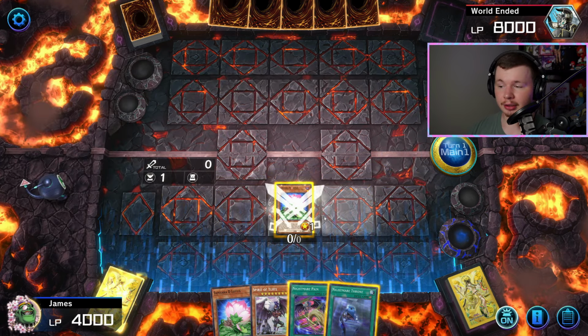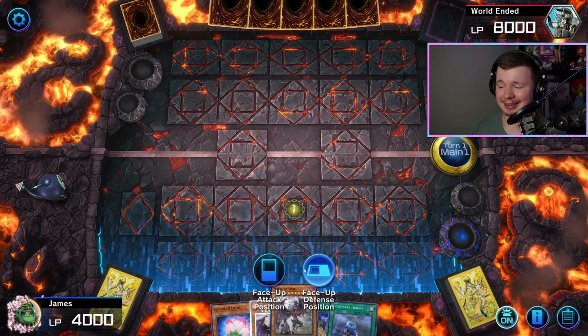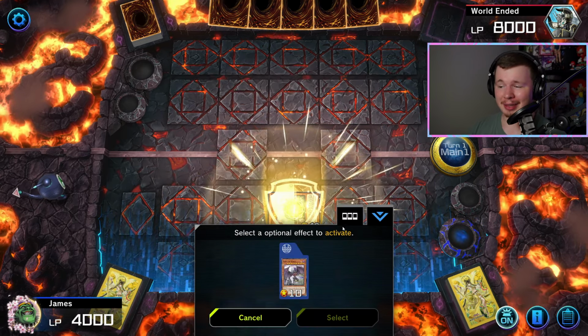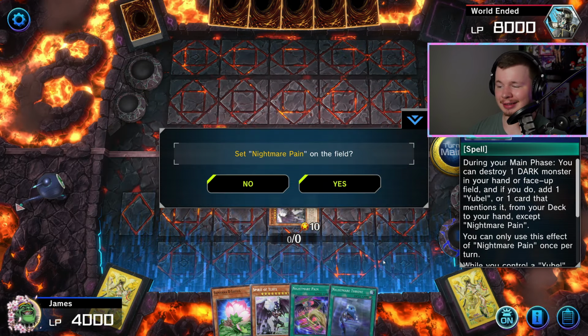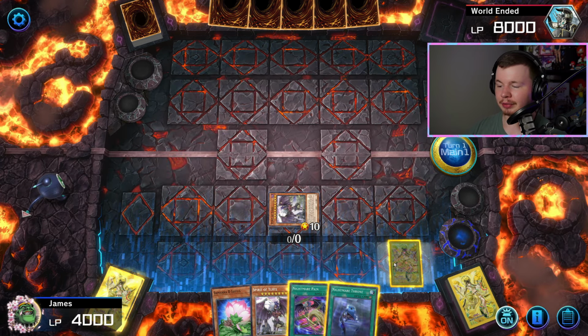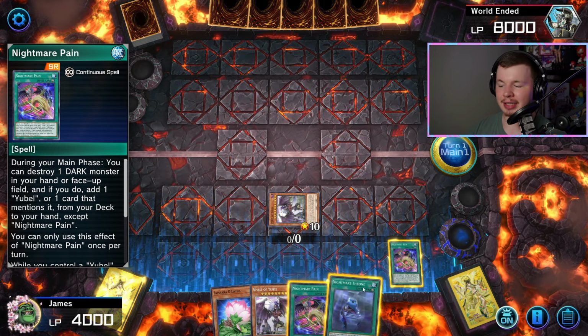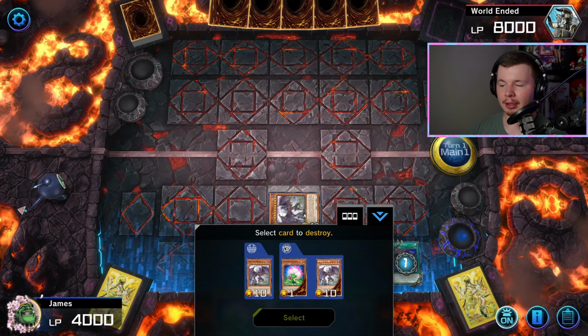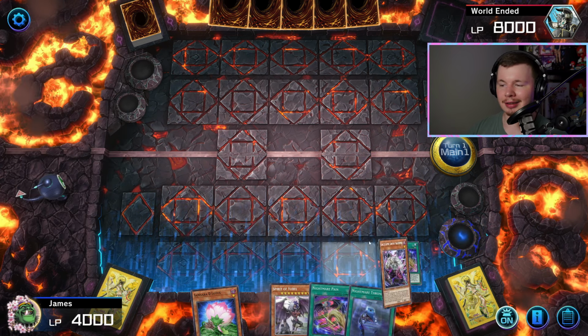So you normal summon Samsara D Lotus, you activate the effect. You've probably already figured this out by now because we've probably shown it like 5 times in the video already. So we're going to go for Spirit of Yubel. Spirit of Yubel, set the Nightmare Pain on the field. Now, normally here, because I would have had extenders and stuff, I would not have needed to search the Squirmer, but we're just going to act as if this hand doesn't exist. So we're going to go Nightmare Pain, pop the Spirit of Yubel on the field, and add the Squirmer to hand.